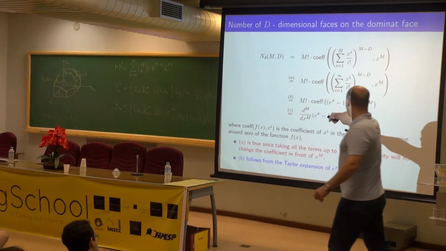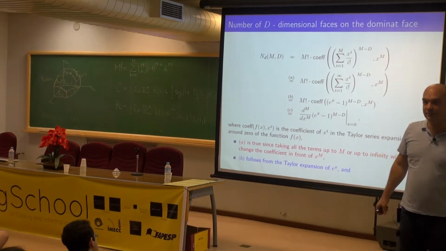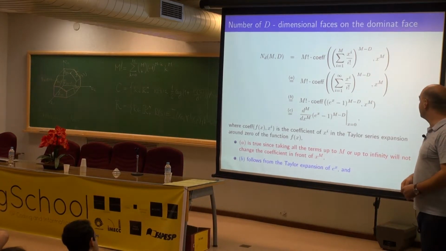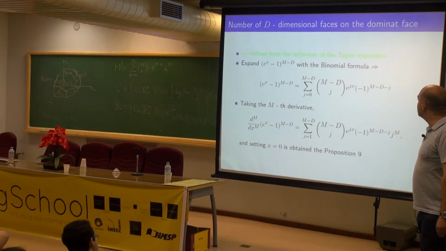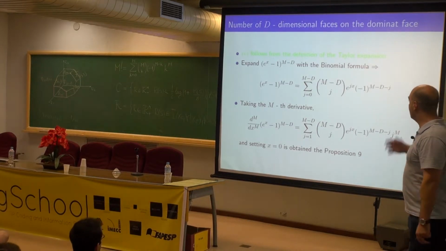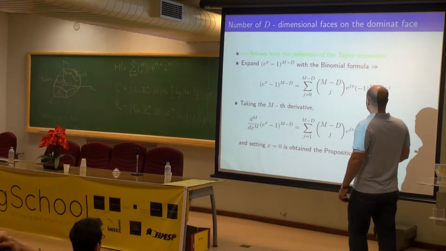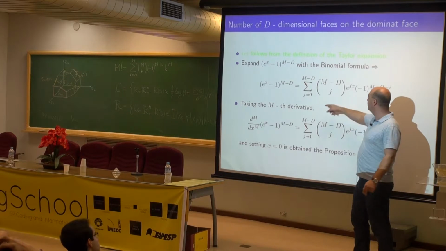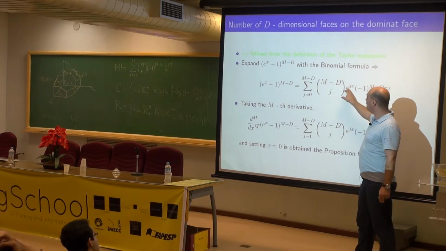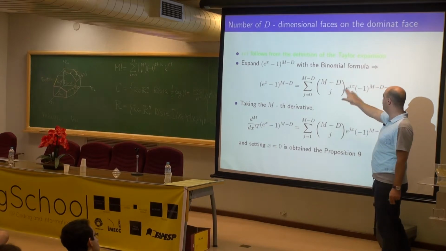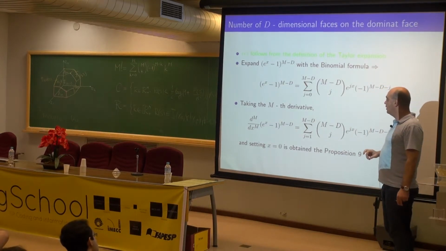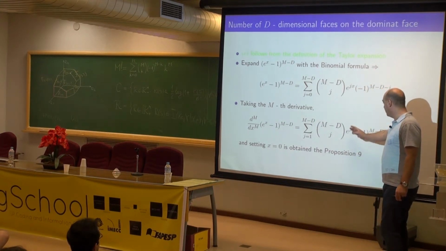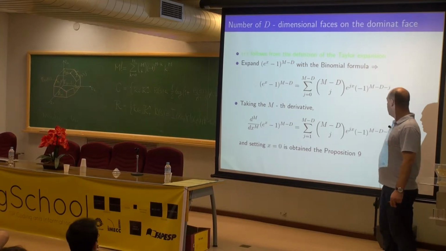And now, how to find this derivative? So I tried hard, a closed form expression, forget it because it explodes, and I got this result. For this one, we use the binomial formula now. So e to the x goes to the power of j, and the minus 1 goes to the power of m minus d minus j. And then we have to take the m-th derivative, so we do it for every term of the sum. And then we get this one.